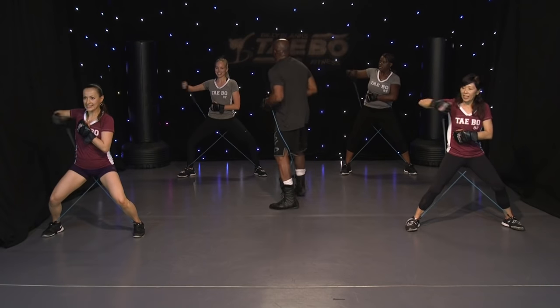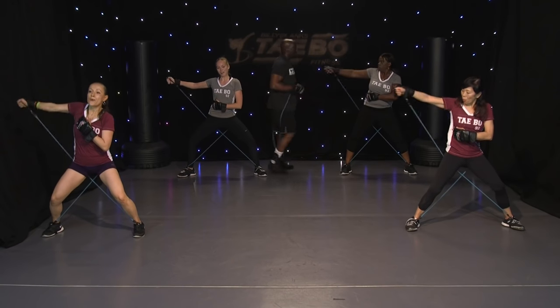Flex that tricep, come on. Work it. Go. Five, that's it. Six, go. Seven, two more sets. Go. One, that's it.